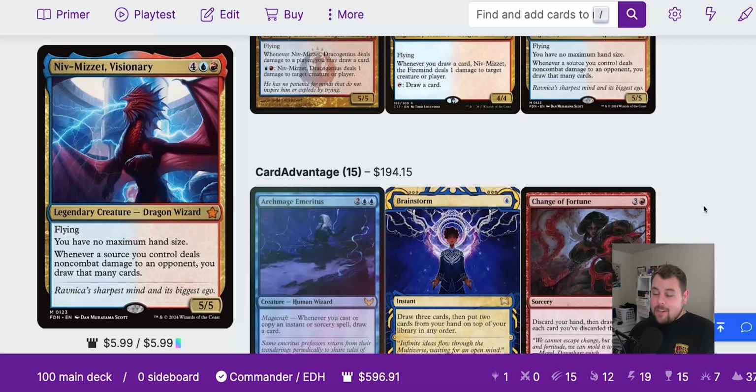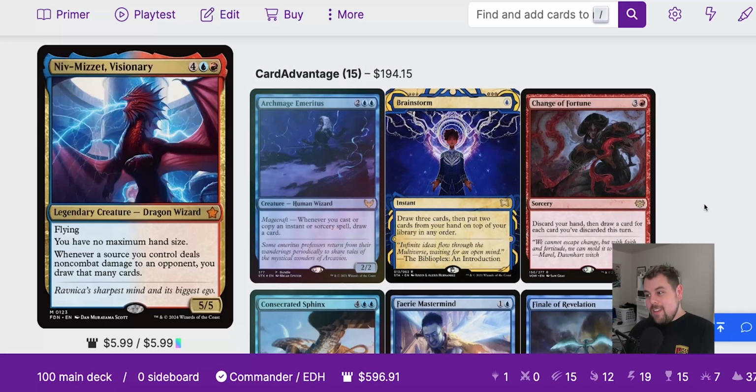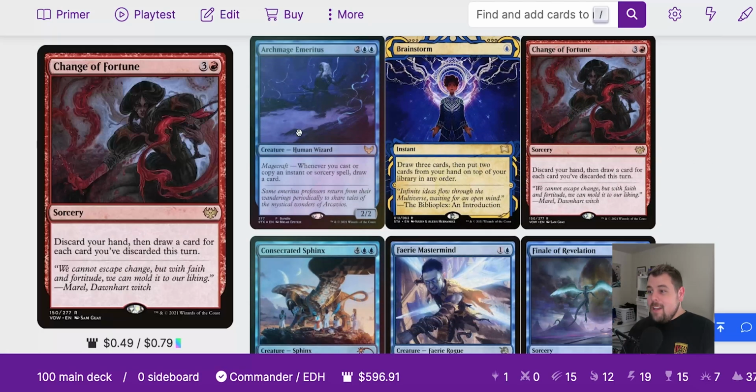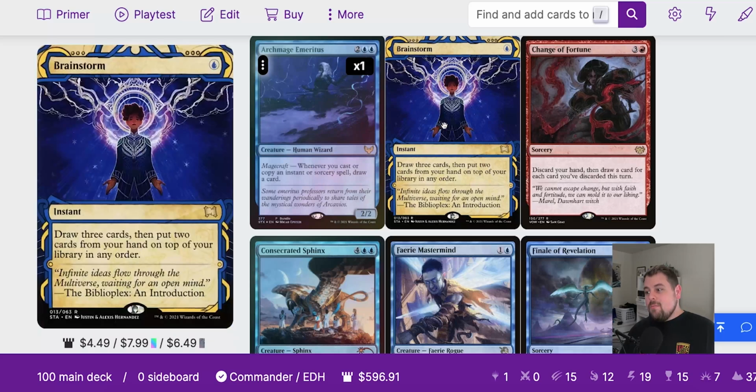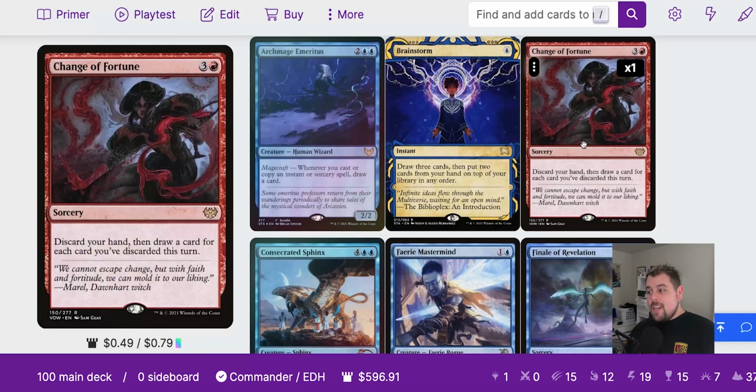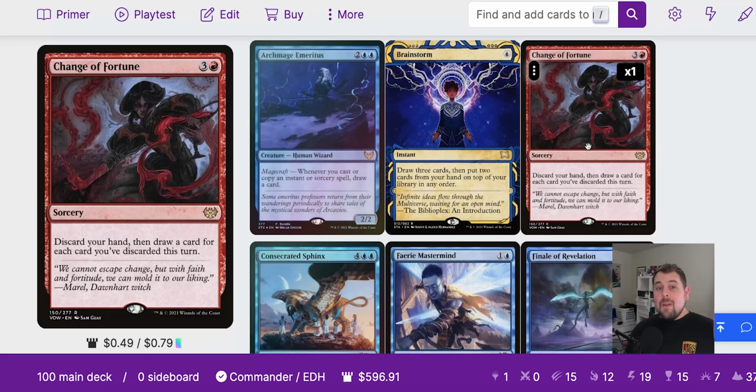This deck, as you can imagine, has a lot of card advantage. There's 15 card advantage cards. Archmage Emeritus: there's a lot of instants and sorceries, so whenever you cast them, you draw a card with this. Brainstorm, look, it's cheap, look at the top 3, put 2 back on top. Change of Fortune is actually pretty darn good. You could draw a bunch of cards in one turn, and then this allows you to discard your hand and then draw a card for each card you discarded. So you discard a massive hand and then just draw them all back, which triggers Niv-Mizzet.